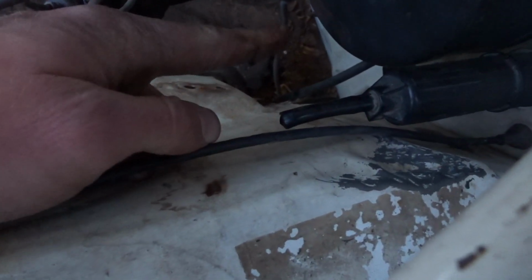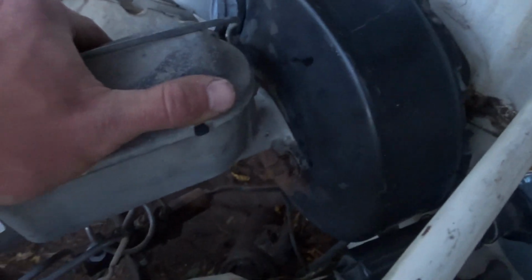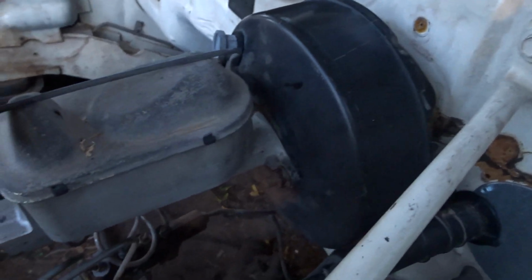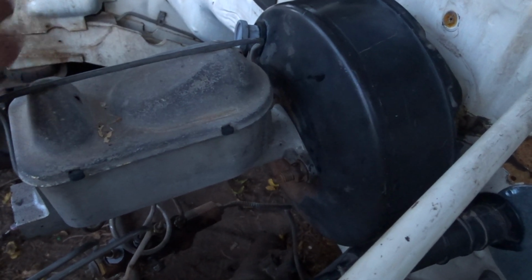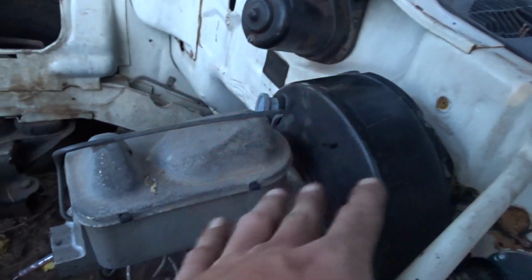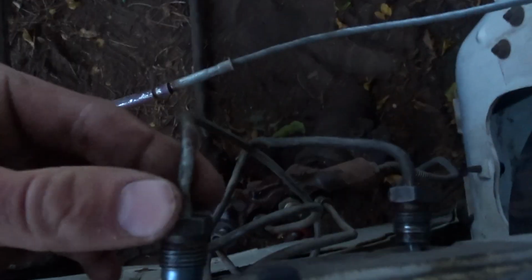So now that it's in there, I can buy a brand new one of these, and then the slave comes off of this. This is a brake booster and master cylinder from a 1990s Jeep XJ, Jeep Cherokee. XJ. That's what this came out of. It was a four-cylinder model, but it's the same as the ones in the six cylinders. Nothing's different. The brake lines are not gonna work. They don't screw in. These ports in this are a little smaller, so I'm just gonna leave that like that. And then I want to get a new one of these. That seal's all cracked up.